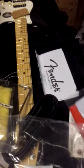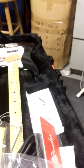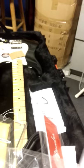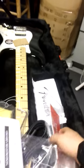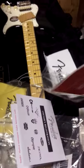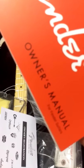Yeah. So, what else? So, registration. All right. So, pretty much we got the registration paper that's gonna take us to the website. And I believe there's gonna be some confidential information inside of this thing. Wait, never mind. No. So, Fender, no. I guess I have to send this by mail and then they're gonna do something over there. Anyways. And then you got your Fender sort of like mini magazine. Because, sorry, it's not the magazine, it's the menu. Anyways, that's the menu right here.